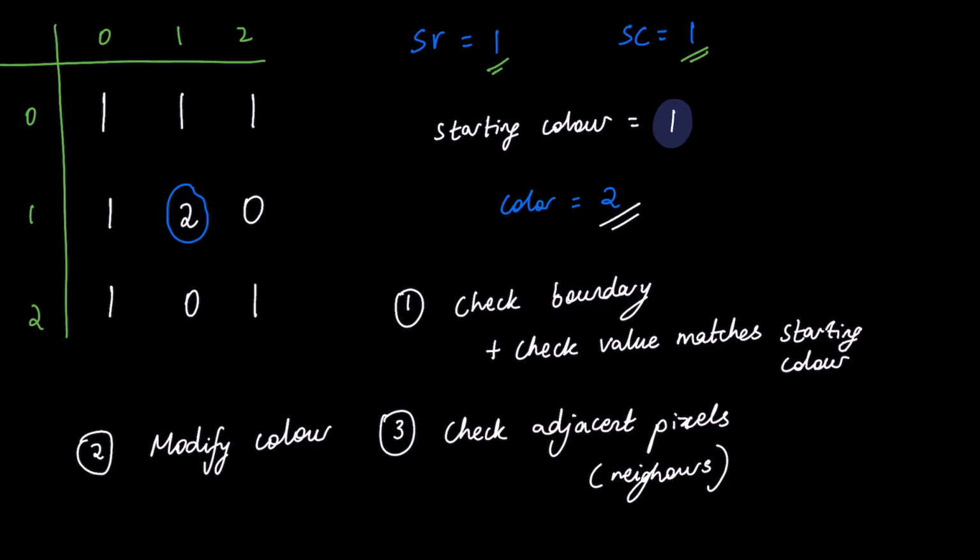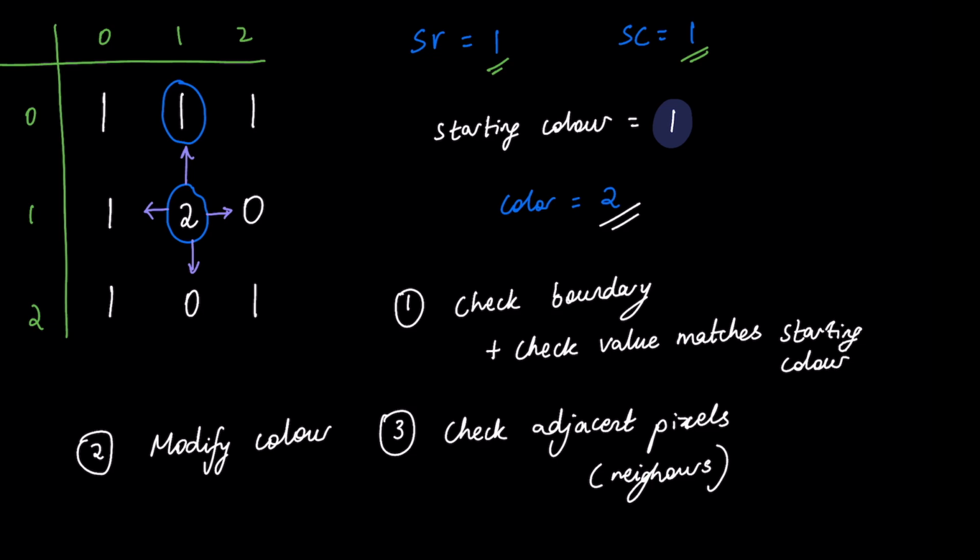And then the third step is to check the adjacent pixels. So we can check up, right, down, and left. These are the pixels we need to check. One key thing that I forgot to mention was after following through each steps 1 to 3, we need to actually repeat the steps for all of the neighboring pixels. So now let's take a look at the pixel above. So our focus is this pixel now, and we need to repeat the same steps again.